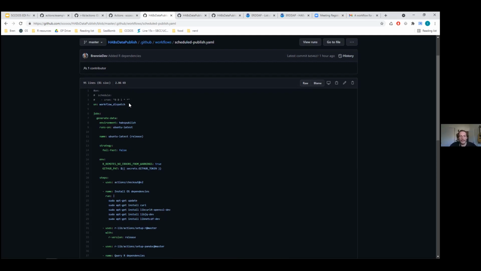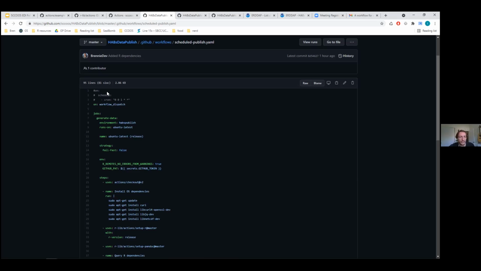But the regular state of this file will be using the schedule here, which uses cron scheduling to assign a runtime for this. The GitHub Actions service will be able to read this and understand, hey, this is when we want this to run, and it will run it for you.